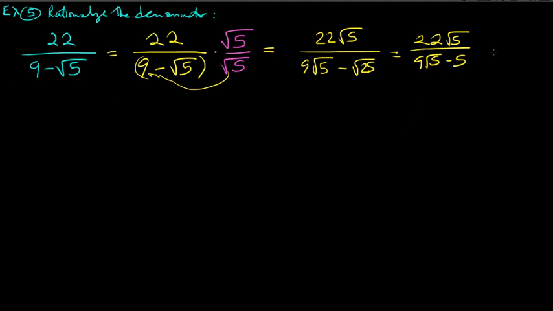Well, great, but the whole point, remember, is to get rid of the square root in the denominator, right? This is not simplified because you're not allowed to have a square root in the denominator. And notice, we still have the square root in the denominator. We didn't get rid of it. All we did was kind of move it to the other term. Okay, so unfortunately, that did not work, right?